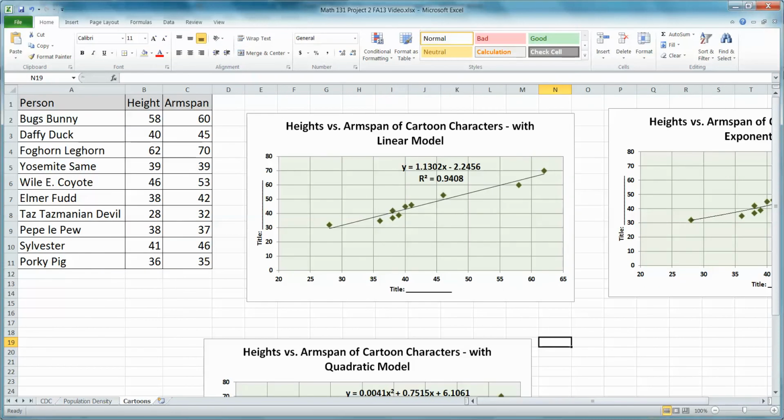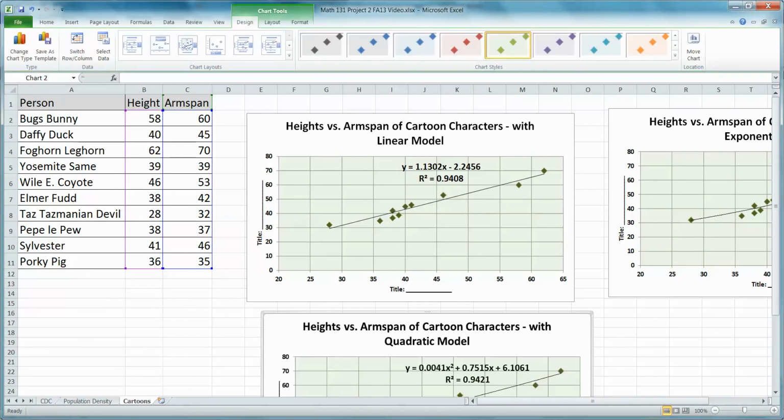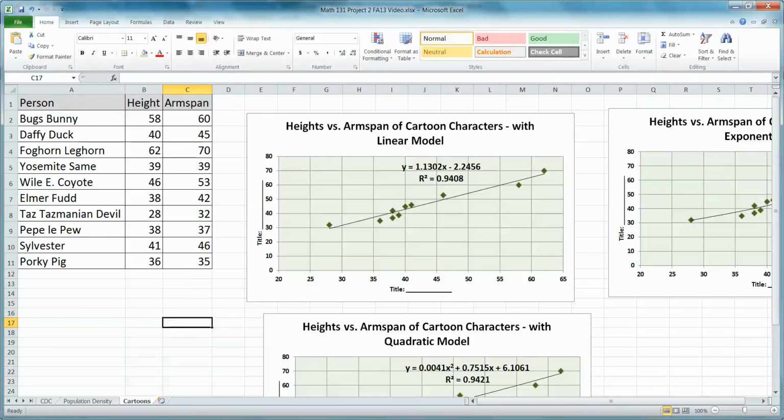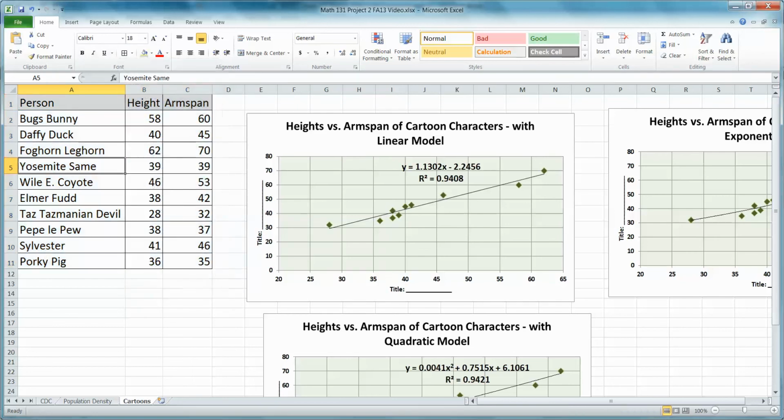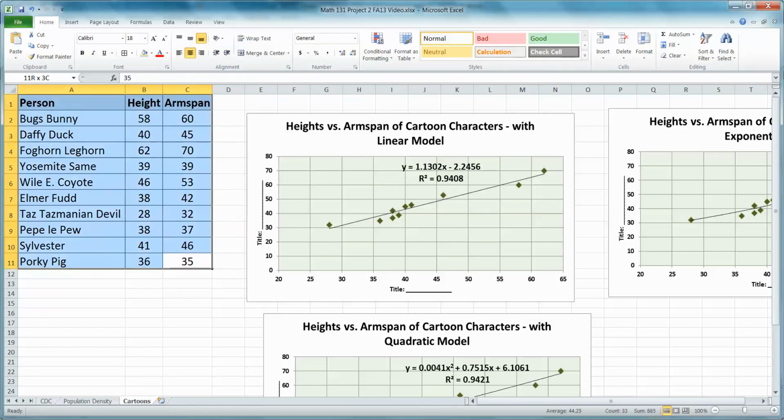Now you have to print all this stuff out. So how do you do that? Well, you want to do a couple things. So one, you probably want this to be good sized font. Notice I made this 18-point font, and that way when I print it won't be super tiny. You can see the point font up here. And if you want, you can make it pretty. I've got borders around all of this. I did that with the little border icon right here. And then I made this part gray. I'd actually like to bold that. And I think I want all this centered. There we go. That's kind of prettier.